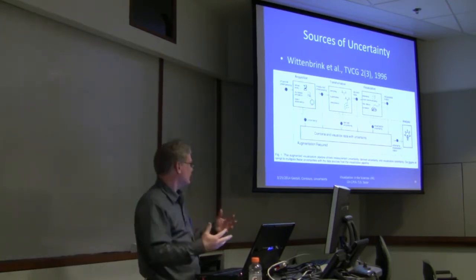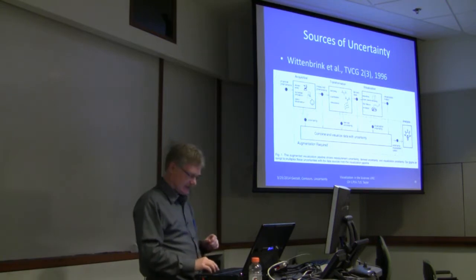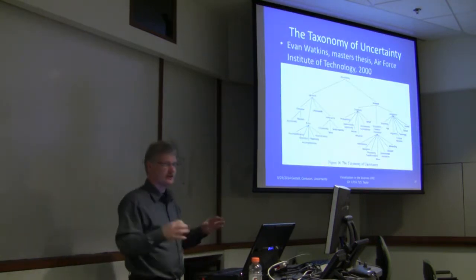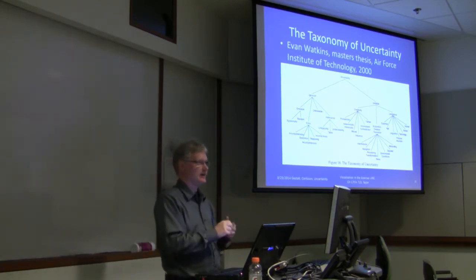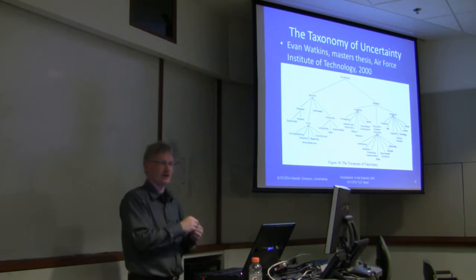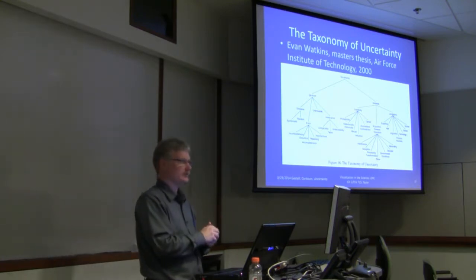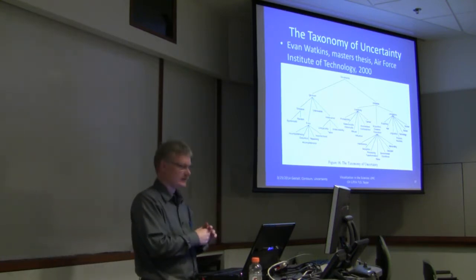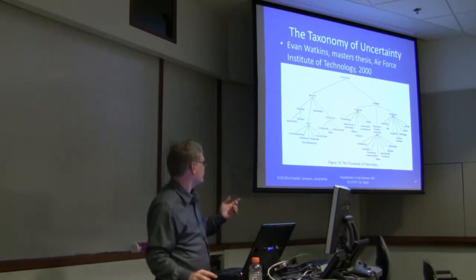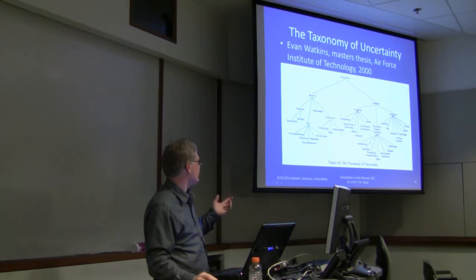All right, so how do you combine all these and then show the resulting thing? This is a taxonomy of uncertainty that goes beyond this, that says, sometimes you've got people that are giving you information and the information is intentionally wrong, right? They're trying to fool you into doing something. That's a different kind of uncertainty. Sometimes it's an unknown description of what's going on. Sometimes it's undecidable. You can't tell.